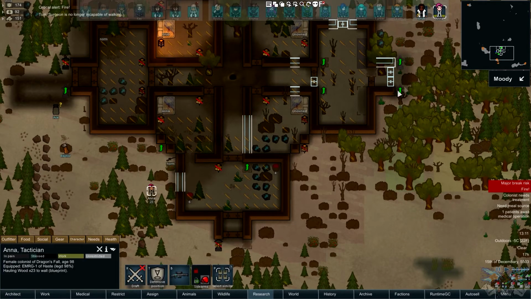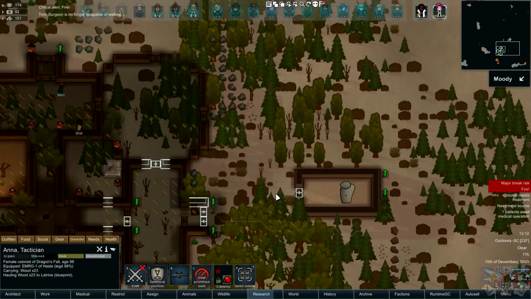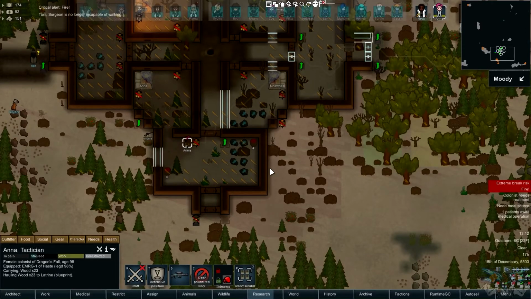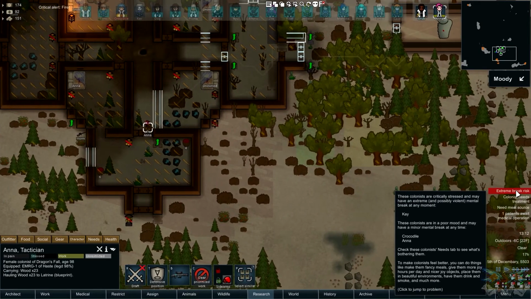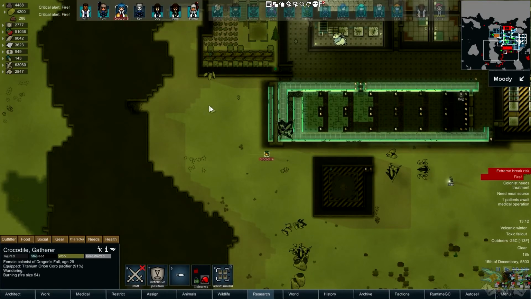Okay, can I build this one now? Yes. Okay, those pine trees are giving way more wood for now, so that's a good thing. I have a fire again. Crocodile, come on! Why are you always on freaking fire?